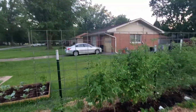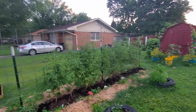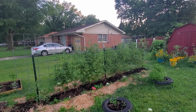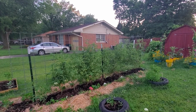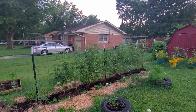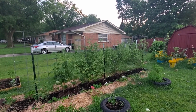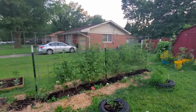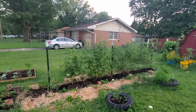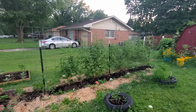I put the cattle panel just a bit higher than the T-post because all of these tomatoes are indeterminate tomatoes, which means they will grow until I top them and make them stop growing, or until the frost comes and kills them, or disease takes them, or I kill them. Okay, user error.